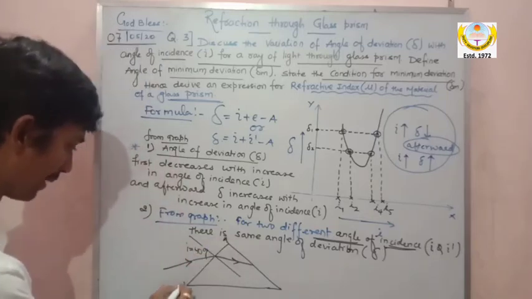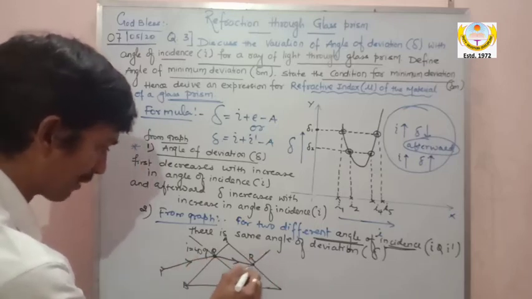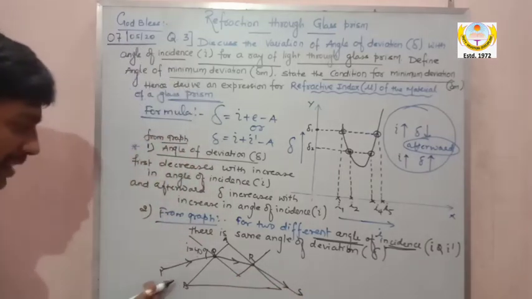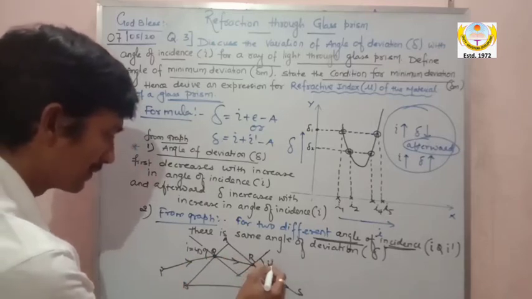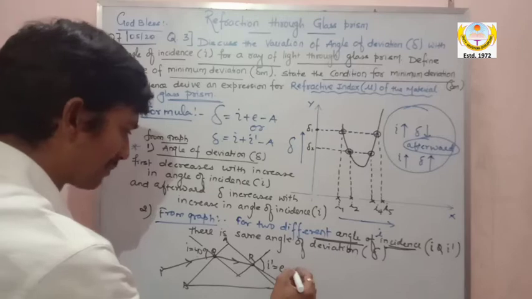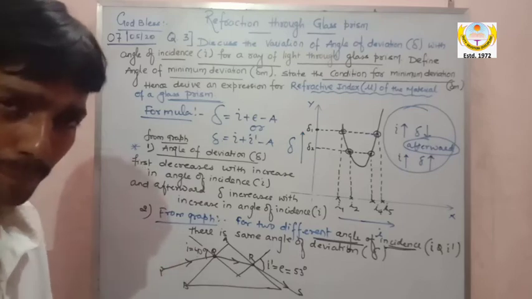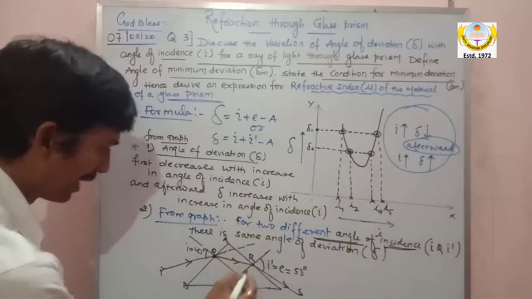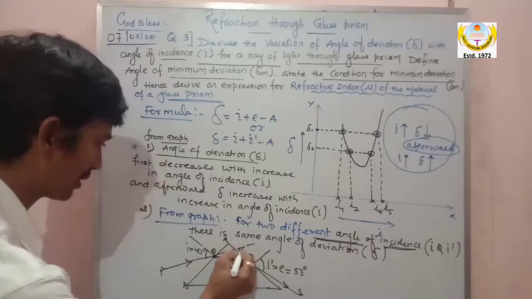This is A, B, C I am writing. This is P, Q. Here it is R. And say here I have drawn the normal, my dear, and here it will be bent away from the normal. Say it is S. So the path is P, Q, R, S. And say here is your I dash, that is also called E, and let that E be 53 degree. I am doing an experiment. And you all know that when I produce this incident ray and this emergent ray, here is the angle of deviation.